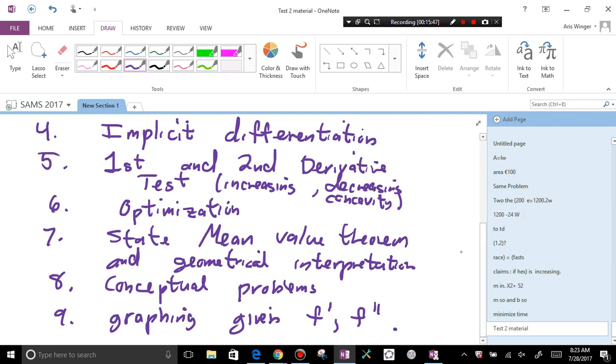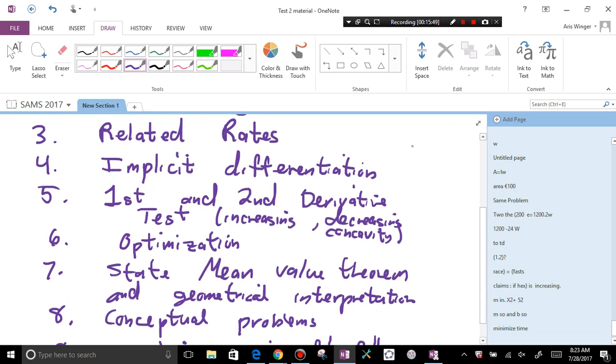I mean, these take a while. I was going to give 2 of these. This one doesn't take that long, but it has like 8 parts. I'm going to give you a polynomial and ask: where is it increasing, decreasing, concave; where are the critical points, where are the inflection points; use the first derivative test, use the second derivative test. So just practice and be able to run through that.